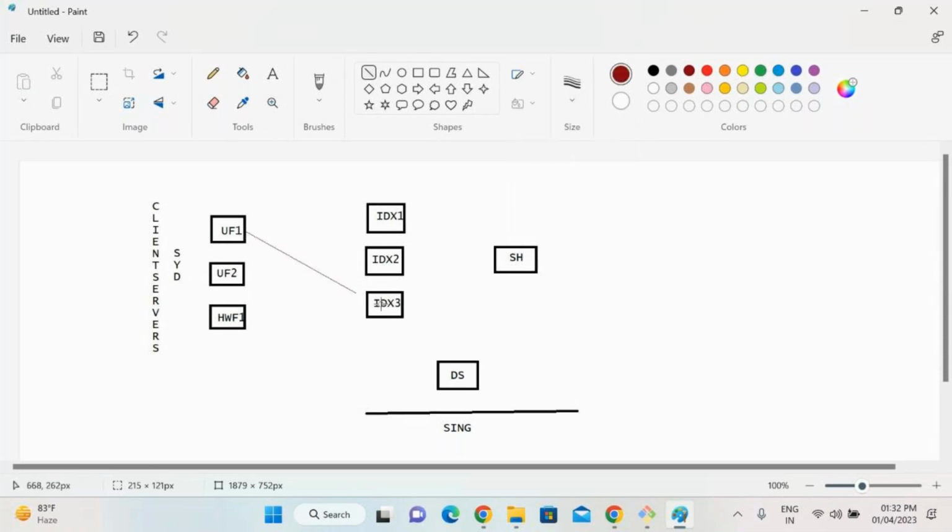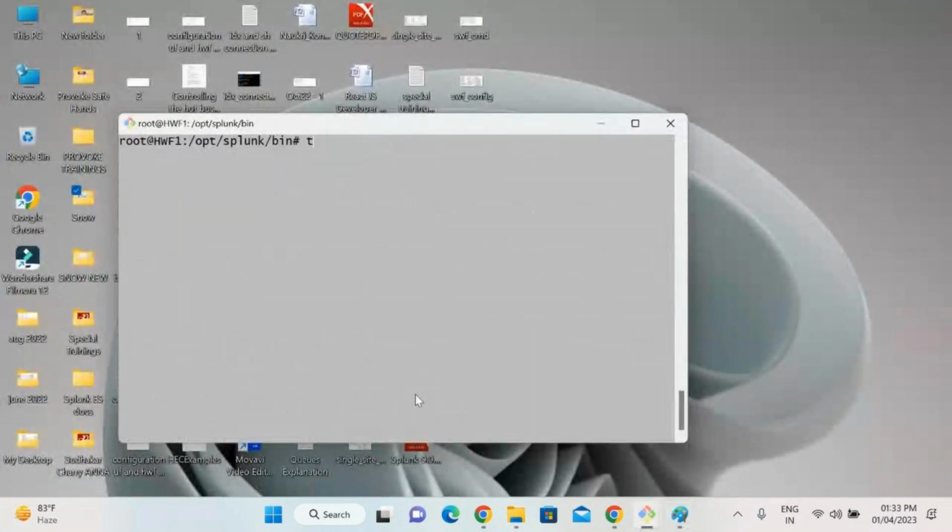What I am doing is adding these clients one by one. Till now we completed here. Now I am going to add this also, with the help of deploymentclient.conf. Clear? Any question? Now go, just make a top.